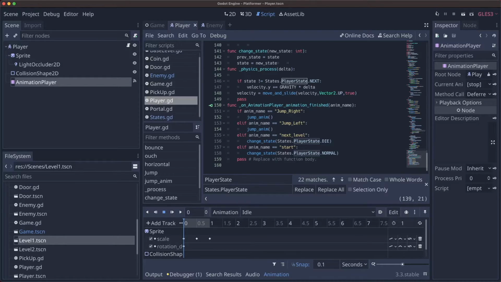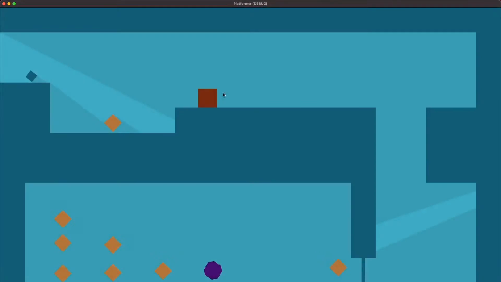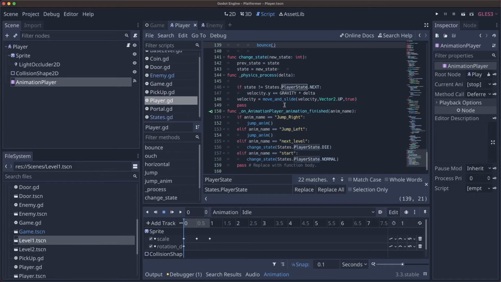Okay, so with that out of the way, let's test to make sure this works. There, that looks good. Let's reset the level, go in here and get hit. Looks like it works. We could test the other direction, but based off that, it looks like it's all working properly.